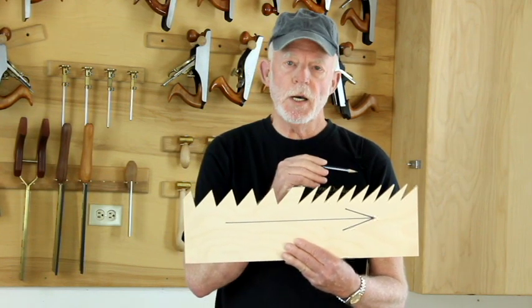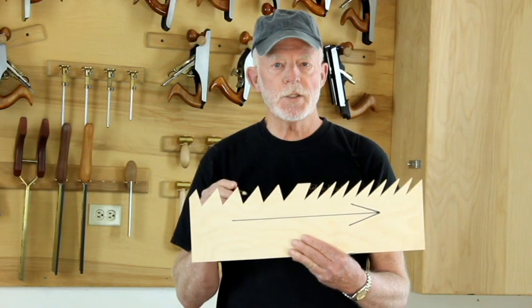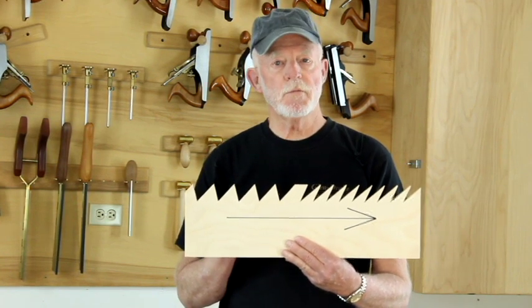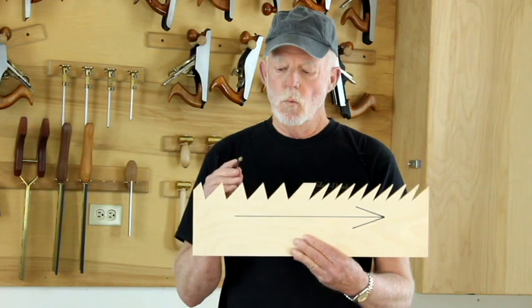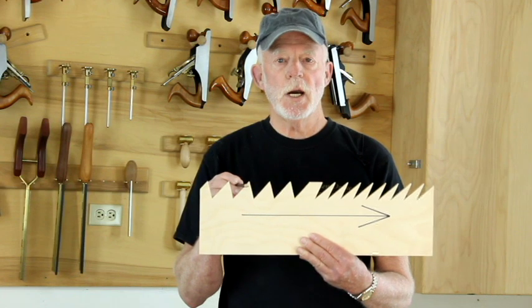What kind of wood cuts the best? Softwoods, the softer the better. What kind of wood scrapes the best? Hardwoods, the harder the better. What kind of woods do the Japanese cut? The Japanese cut primarily softer woods, woods like cedar and pine and paulownia. We cut Western woods, hardwoods, oaks, maples, and cherries.